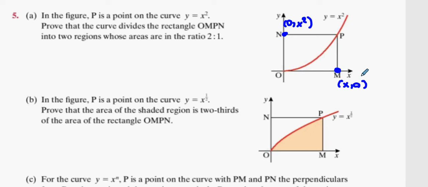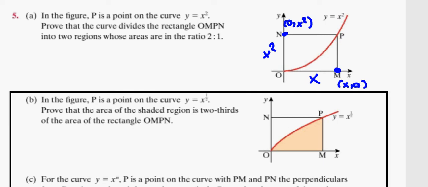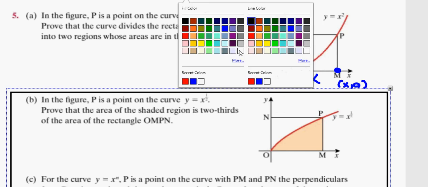If I'm being really lazy about it, which I can be, I can say the area of the rectangle is what? If that's x squared up and that's x across, what's the area of the rectangle? X cubed. Yeah, I'll settle for that. I'll use that information in a second, don't worry. So we're going for that being x cubed. Who got that far? Right, hooray.